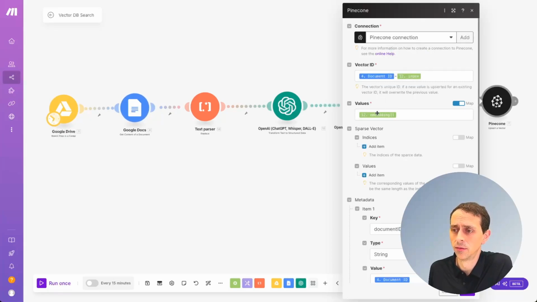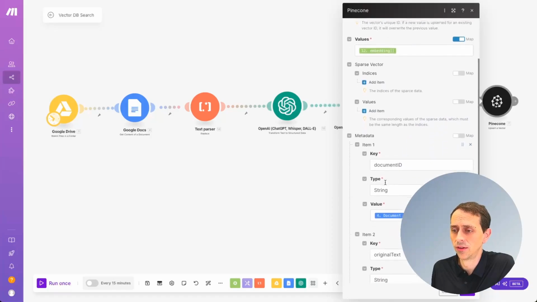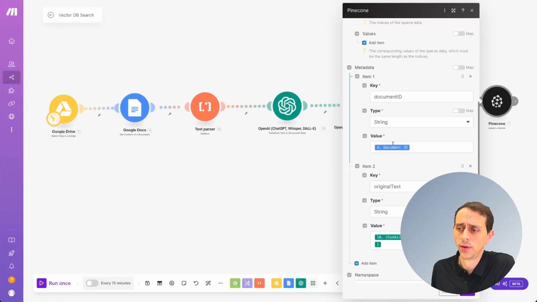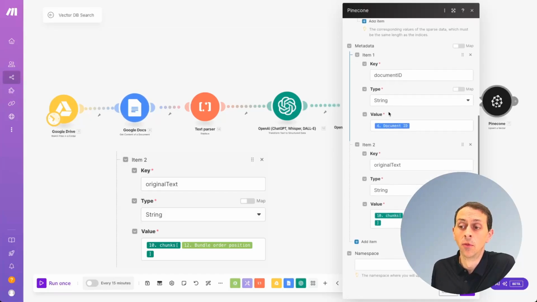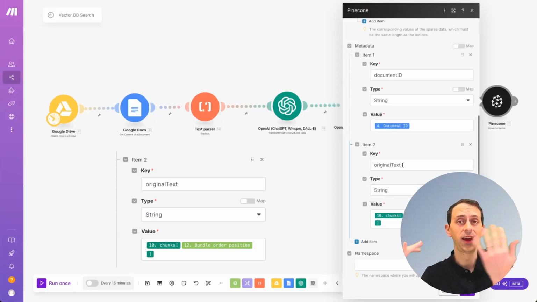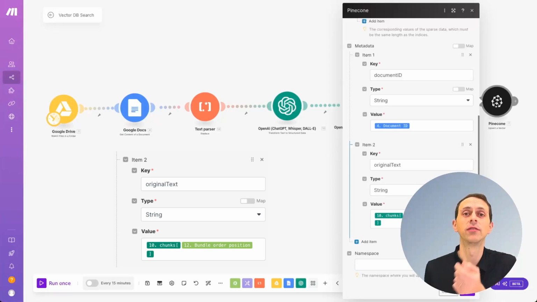Then we're going to take those embeddings that we just calculated, which are coming from the iterator. And then we come down here and we say we also need some metadata. We want to be able to remember which document it came from. And most importantly, we want to know what the original text was. Because when we query the system, when we build our chatbot later, Pinecone is just going to say, hey, these are the vectors I found that are closest. If we didn't store the original text with that vector, we'd have no way to get that vector back into the original text. So we've got to store the original text with the vector inside the database. Pinecone doesn't really care about what text you put there. All it really cares about is the location of that vector.